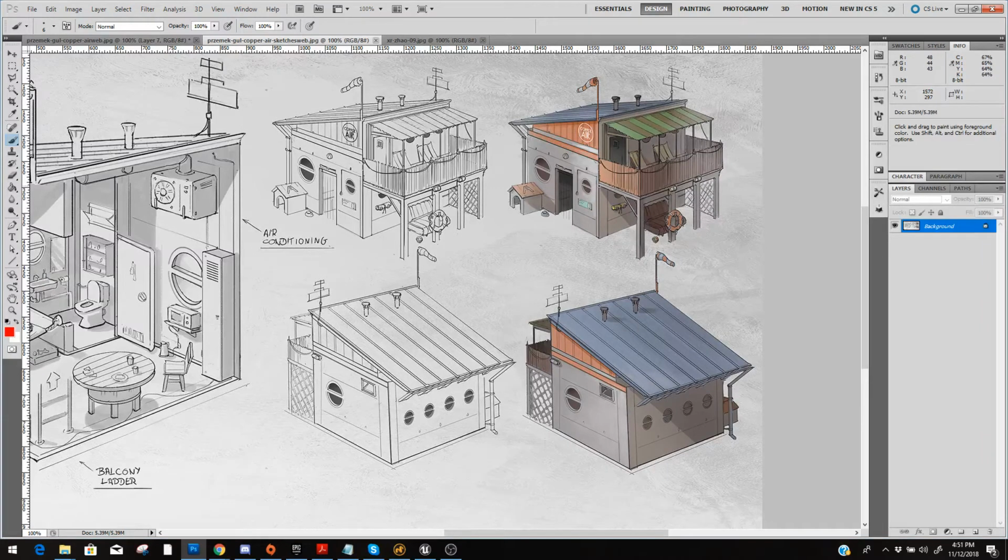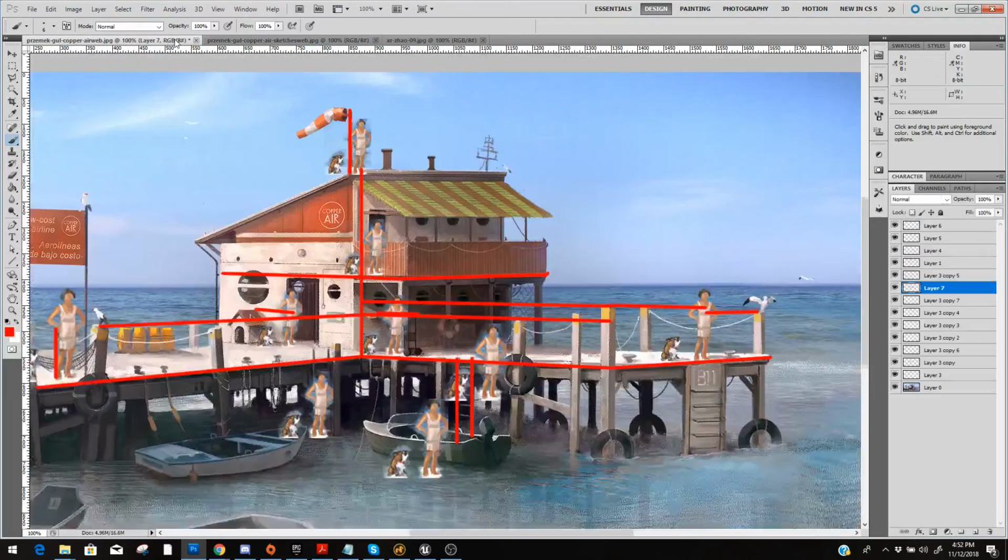So it looks like this is probably, yeah, this might actually be a little bit higher. Again, it's not too much of a problem to simply adjust this in 3D. So what I might do is go back over here, grab this layer.